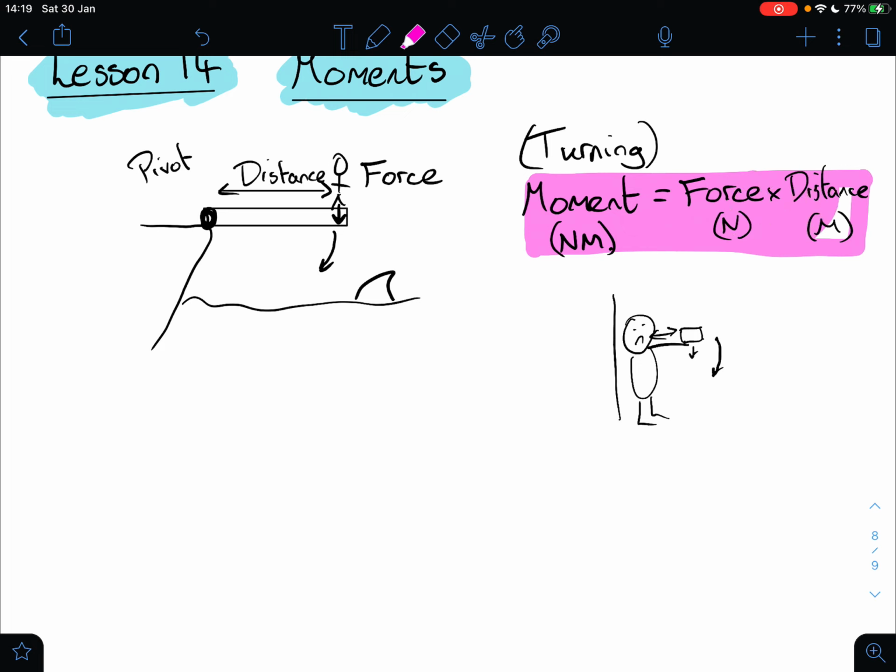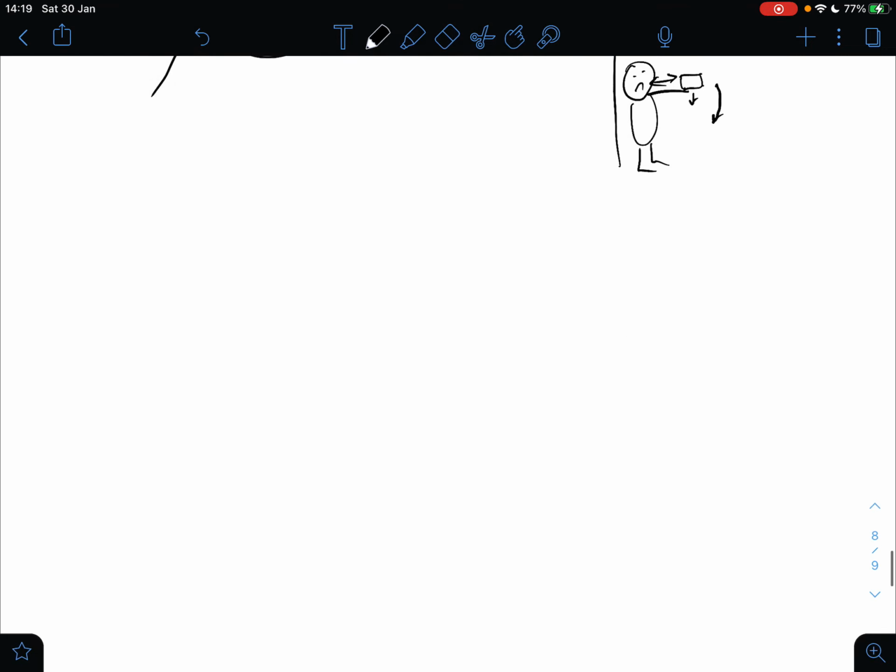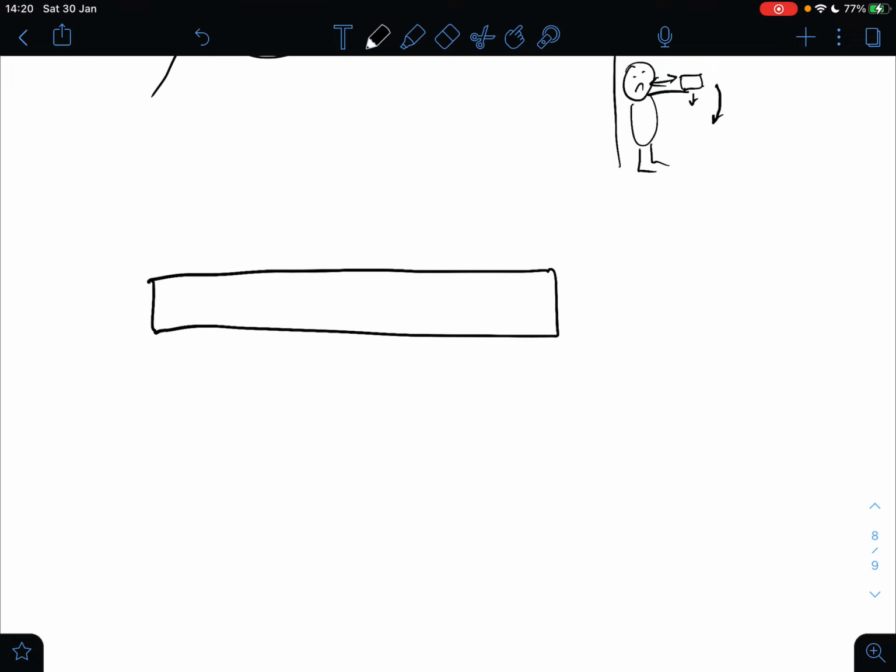Okay, so that's one platform, one way of doing it. What if you have two though? What if you have a seesaw? So just put that in a box. There we go. Well, we saw again in year 9. We looked at seesaws. So let's draw a seesaw.